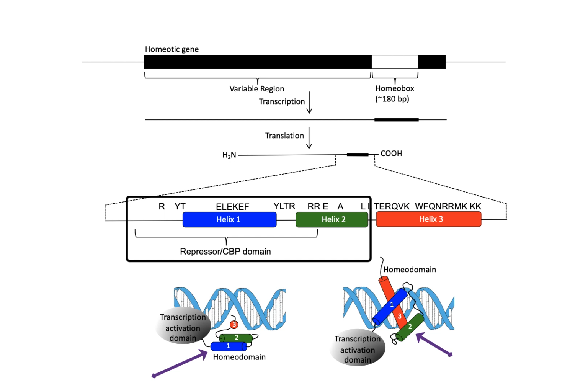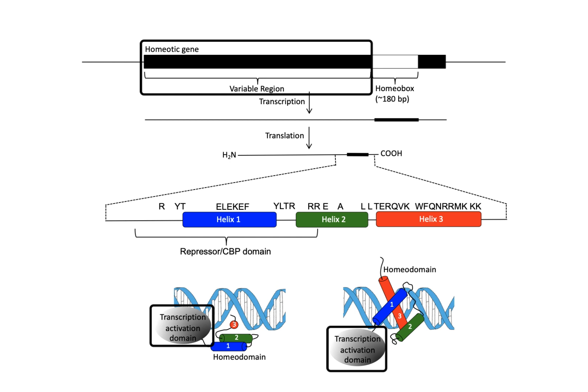Two of the other domains also interact somewhat with the DNA, but they're pretty much there to orient that domain 3 or helix 3 that's attached to the DNA. And then the other parts up here are transcription activation domains. So those attract other transcription factors so that they can turn on or begin expression, transcription specifically, of those genes.